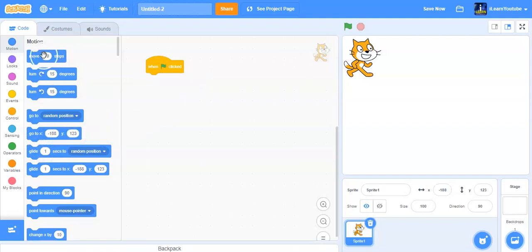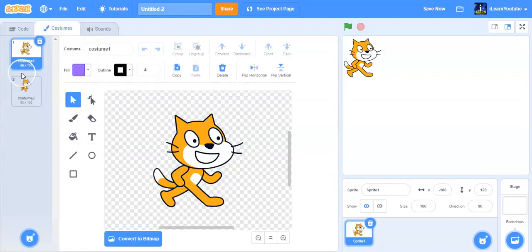Now, when we moved 10 steps, it didn't really have that effect. So to make that effect, let's go to the costumes. Look, we can only have costumes if the sprite is a sprite from Scratch. Now you can get sprites from Scratch. You can choose a sprite. So Scratch already has sprites, but in actual coding we don't get to choose sprites. We actually have to make them. And Scratch just wants to make it simple.